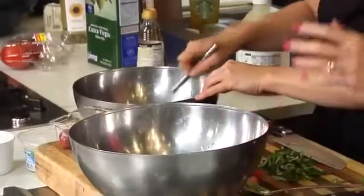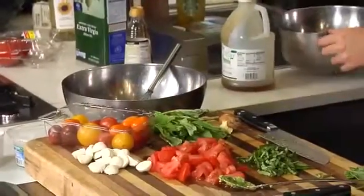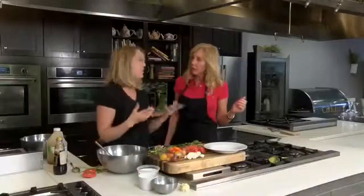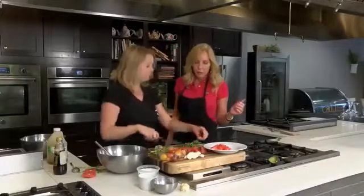Well, this is wonderful, and I love adding the honey to the balsamic. That is fantastic. So you just throw it all in the bowl. What we're going to do at this point is just assemble this, and then it is good to go. Again, another one of those simple classics that can be ready in a matter of minutes. Awesome. Well, thank you so much.